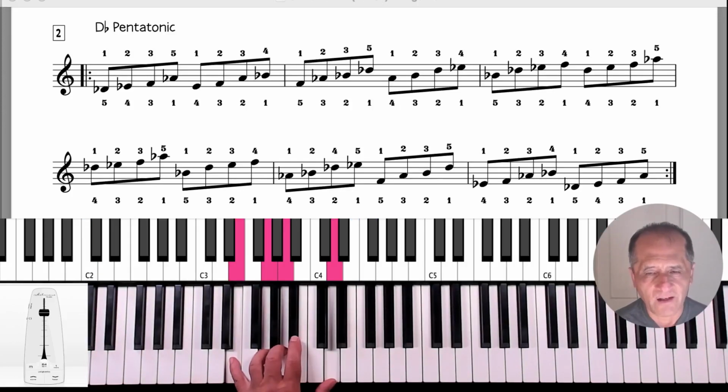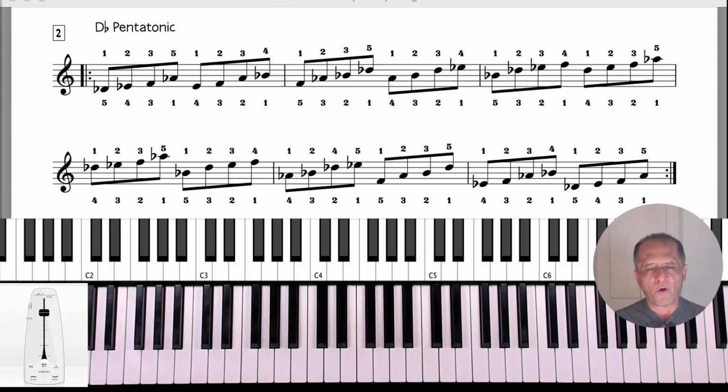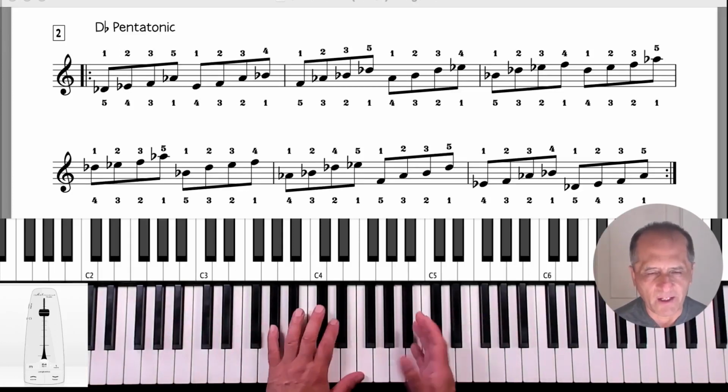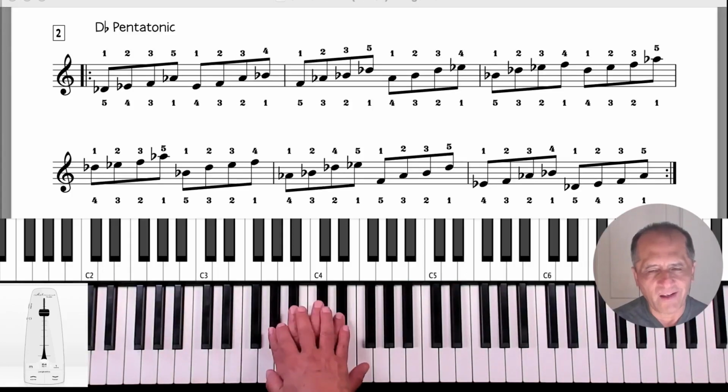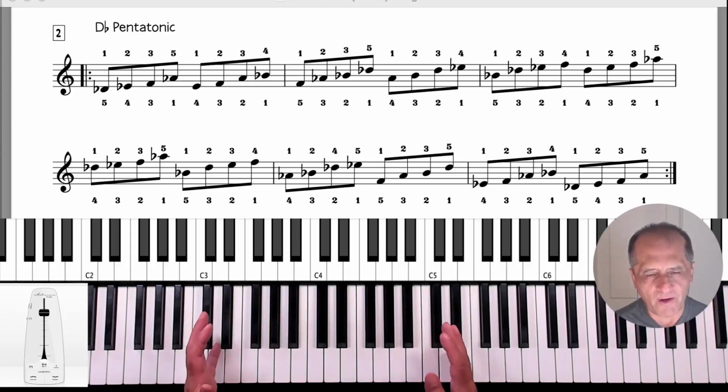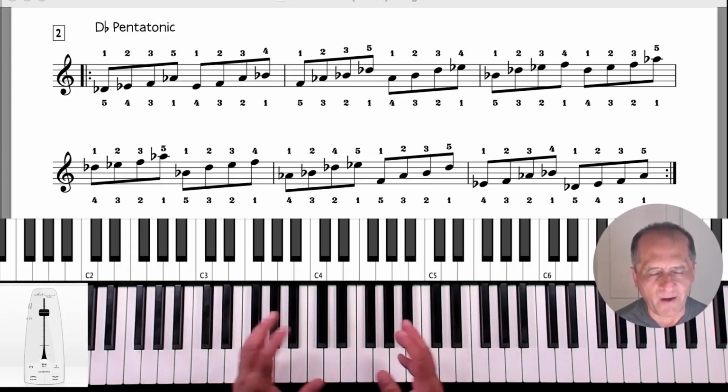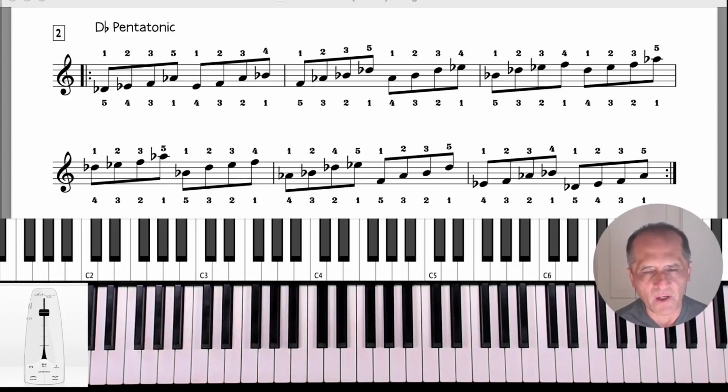Okay, very nice. So we're going to start exploring the world of pentatonic scales. It's not just for guitar players, but for us too, keyboard players. We can have a lot of fun with pentatonic scales, and we can build them. First, I think we should do what we're doing now, just practicing the basic patterns. After we feel comfortable, we can start overplaying them on top of an already existing chord and scale pairing, like what we just did, major with Lydian, and then we can have fun with those.